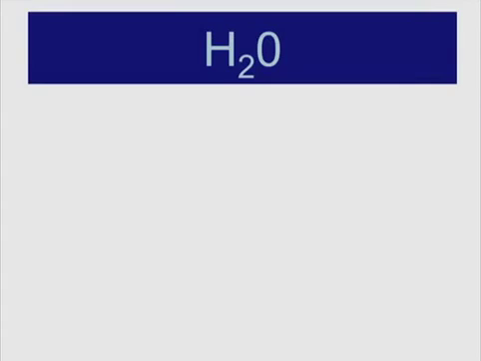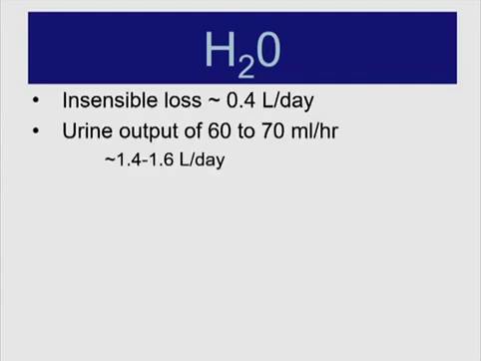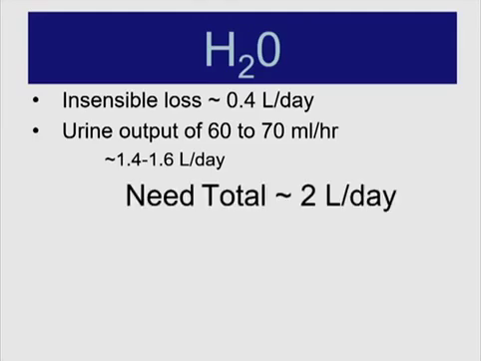Well, the first is water. We are water-based solutions. Whenever you hear about people looking for life on another planet, you're looking for water because our chemistry is all water-based. You lose about 0.4 liters per day in insensible losses, and your urine output is 60 to 70 mLs per hour, which means another 1.4 to 1.6 liters per day. So you need roughly 2 liters. Now that'll change if you were walking here in the desert in 56-degree weather, which I got to experience a number of years ago. That water loss is rapid and big. But standard in the air-conditioned buildings in this country, you're losing less than 2 liters a day.